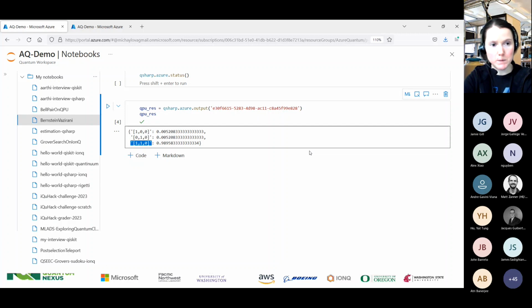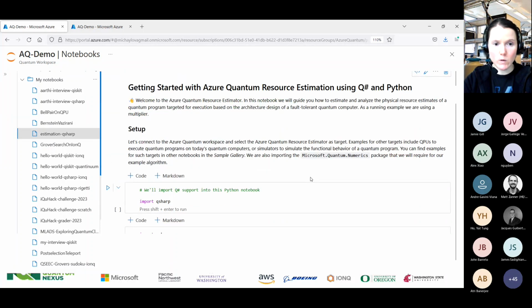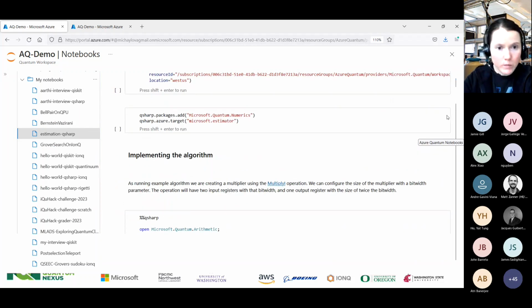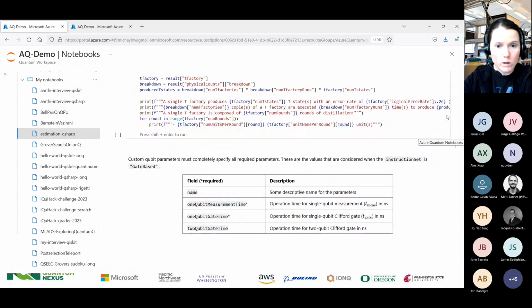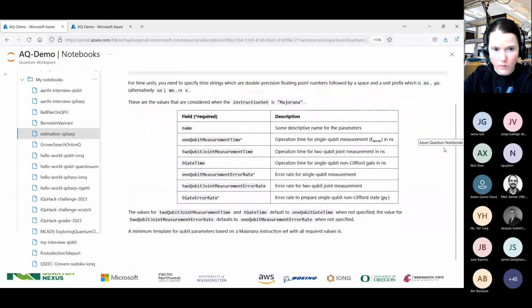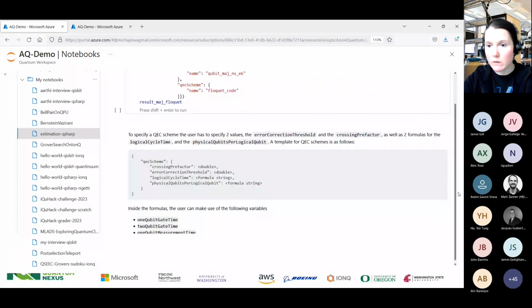One more thing I want to show you, and we even still have time for this, is the resource estimation tool. The tool that is going to help you figure out the resources required for your job execution.